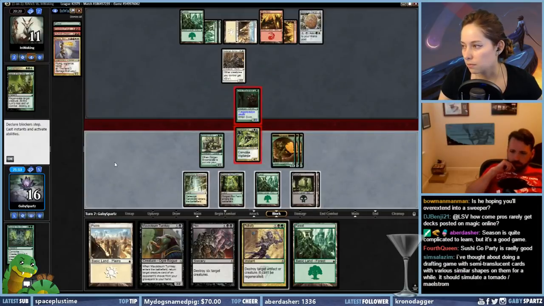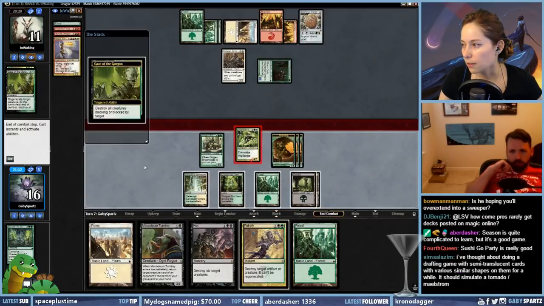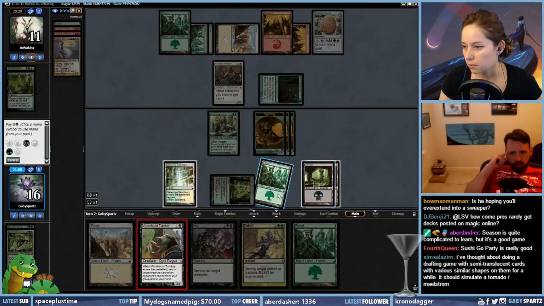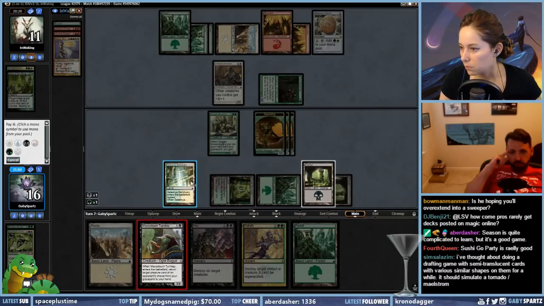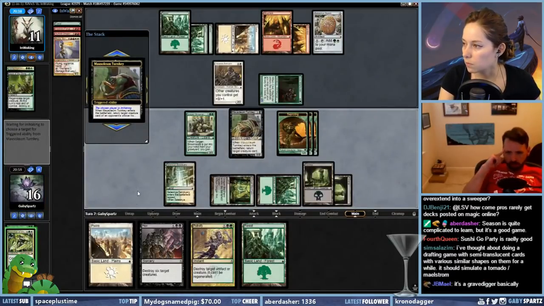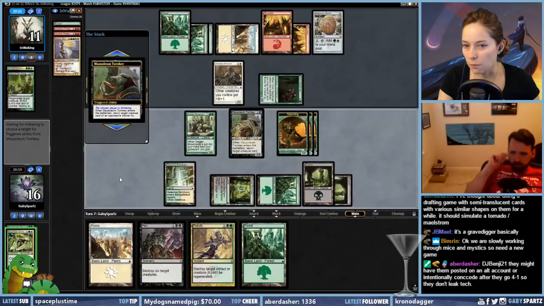Yeah, that seems good. How come pros really get decks posted on Magic Online? I don't understand the question. Like, if you're talking about the decks of the day, I don't know, Wizards chooses them however they choose them. Also, most pros have multiple accounts, and if they don't want to show a deck, they'll just play it on a secret account or whatever. And they have multiples of them too.